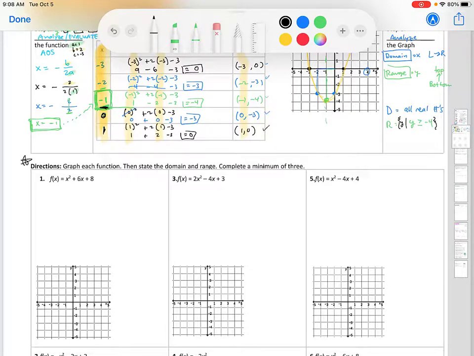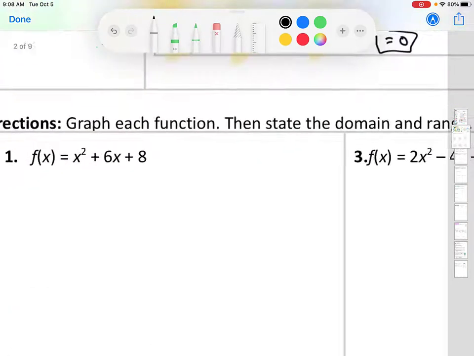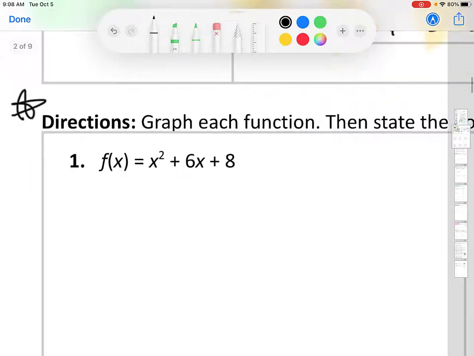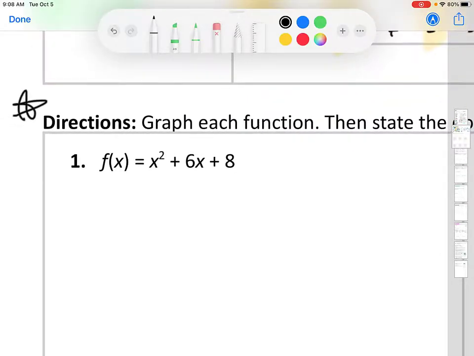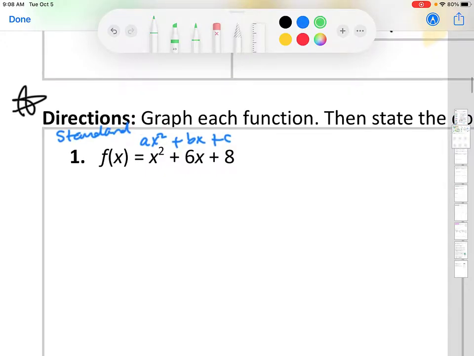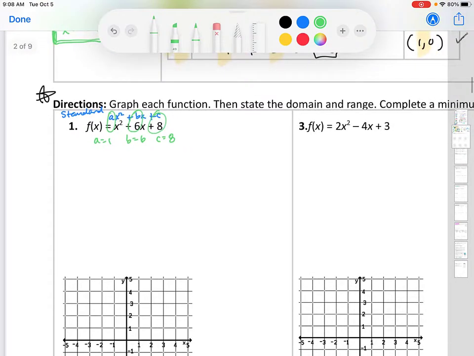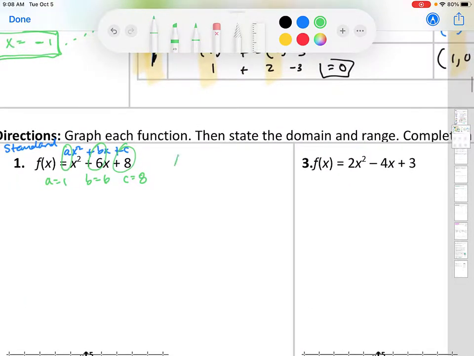Okay, so we're graphing these problems in standard form, and you'll notice that standard form basically means you can find your A, B, and C. So let's go ahead and do that. You can write standard form above it. This is one of our 3 forms, and so it's standard. Here I got A equals 1, B is 6, and C equals 8. I'm always going to write down my formula for the axis of symmetry, that is x equals negative b over 2a.